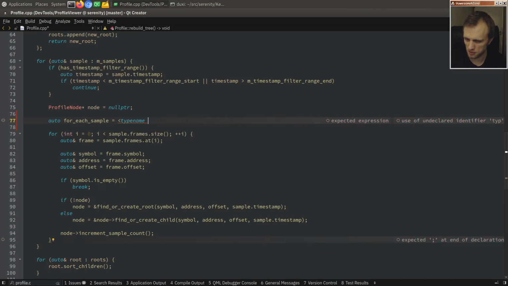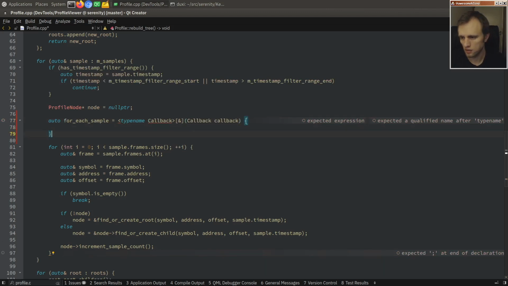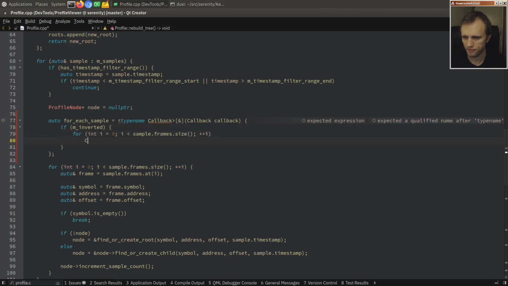is it possible to do something like this? Type name, callback, if m inverted, do this.